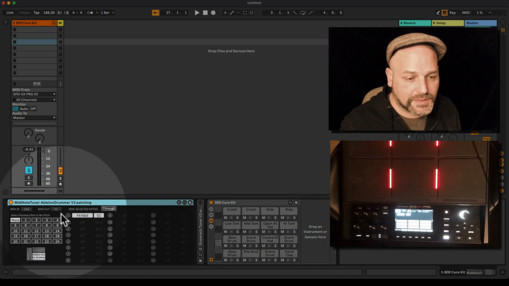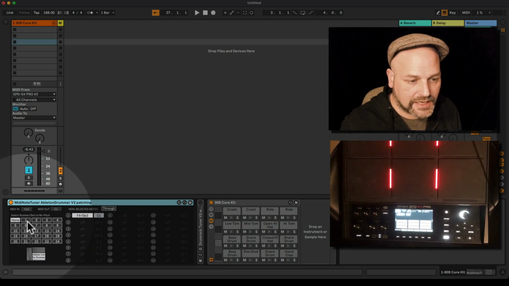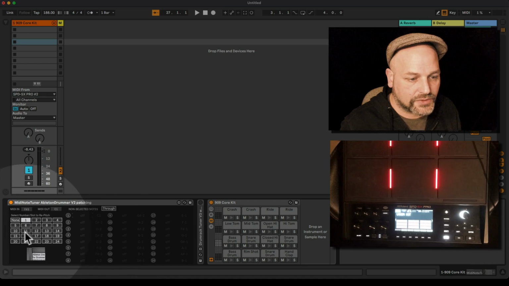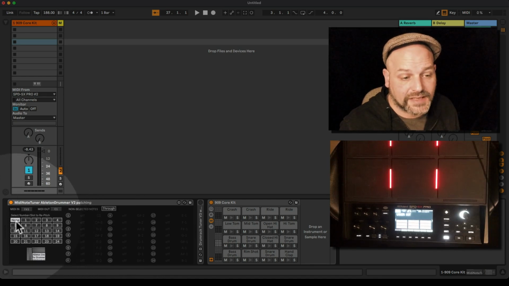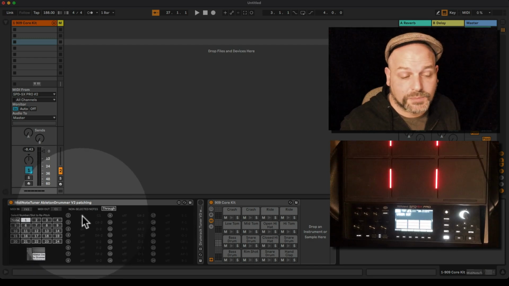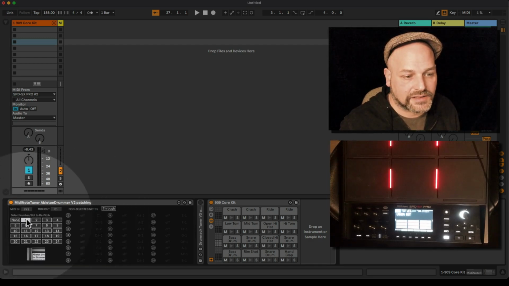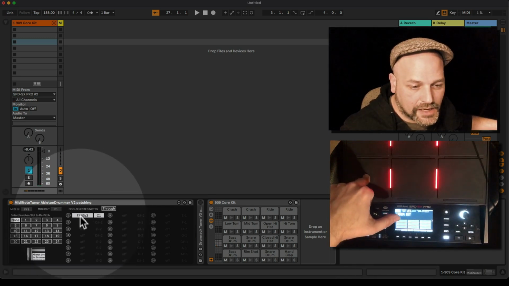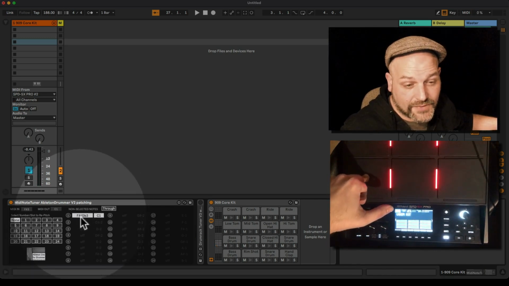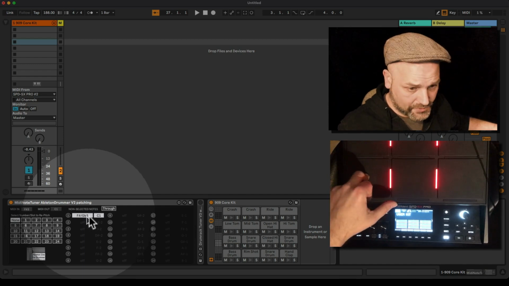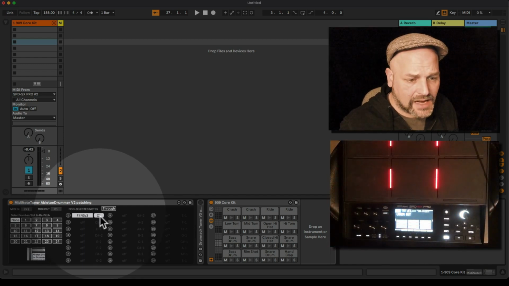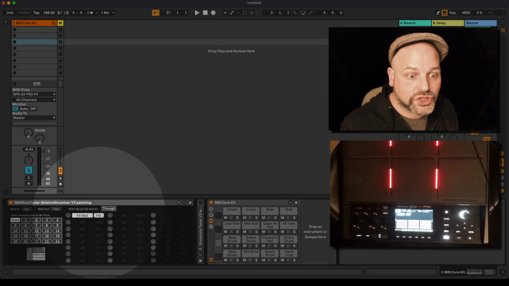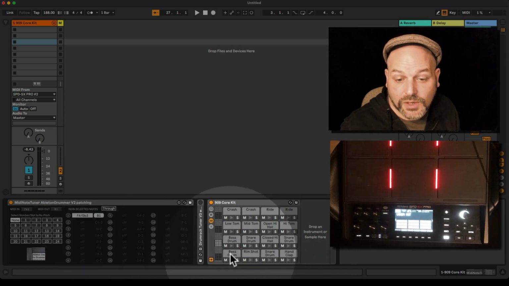So this works a little bit differently. Let's set this to default. So it will look like this when you open it, and you select a note number and a slot you want to repitch here. So I'm just going to select number 1, hit a pad, and it's detecting my pad here already, F#3 or G-flat 3. And I can change this now to a pitch I would like to play in the drum rack.